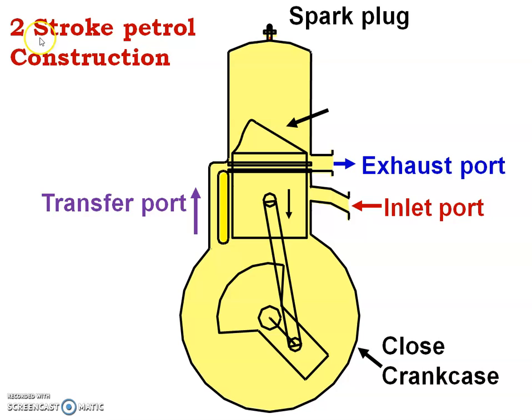So you can see that in two-stroke engine there are ports, and we have already studied the four-stroke engine. In four-stroke engine there are valves. So what is the difference between port and valve? Here the port opens and closes due to the movement of piston only, while the valves in four-stroke engine open and close due to a separate mechanism. A valve opening mechanism is provided in the four-stroke engine for opening and closing the valve.